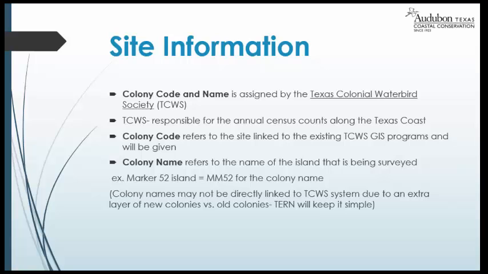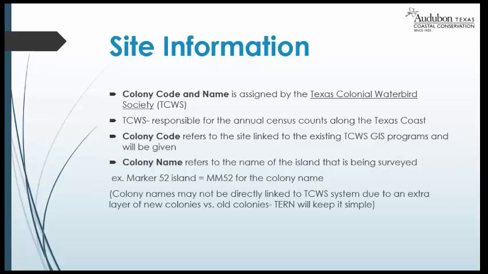Exactly. So just to recap, it's a pretty complicated system. We're not going to reinvent the wheel. We're going to go with what they have. But you'll be relying on us much more to get this colony code and the colony name. But if you're just out there kayaking in Marker 52 or Sturvey Lucy, then as far as the colony name, this is always something that I do as a reference to people.